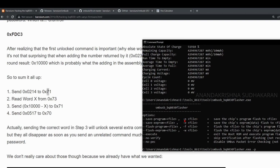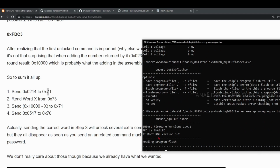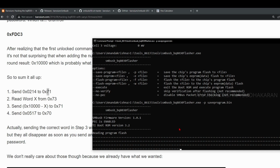To save the chip's program flash, you need to give the -p and you need to give the file name. I'm going to give it as saveprogram.bin and press enter. Now you can see it is reading the program flash, and you can see the boot ROM version here. So we successfully entered the boot ROM mode, and now we are getting the program from the chip's flash.